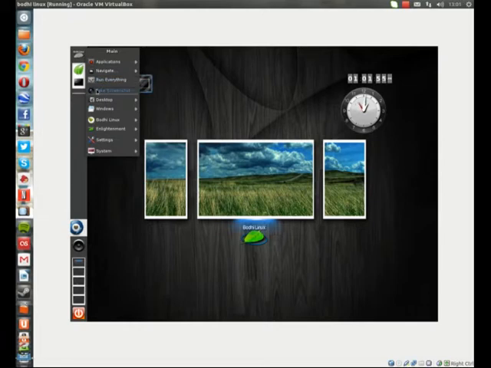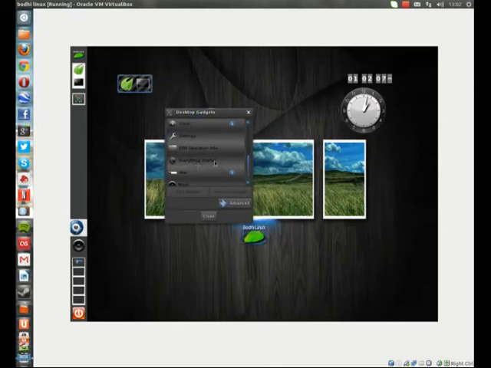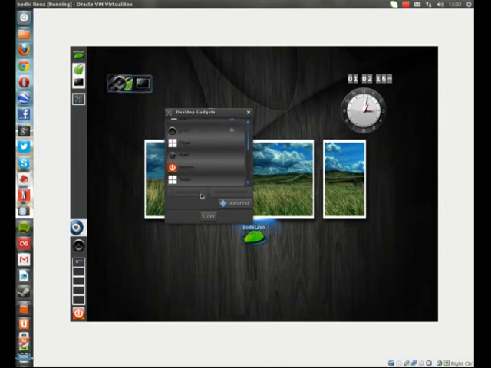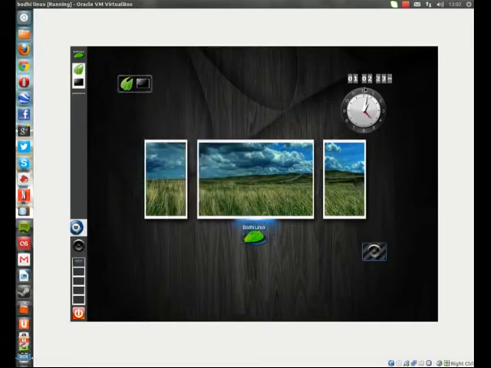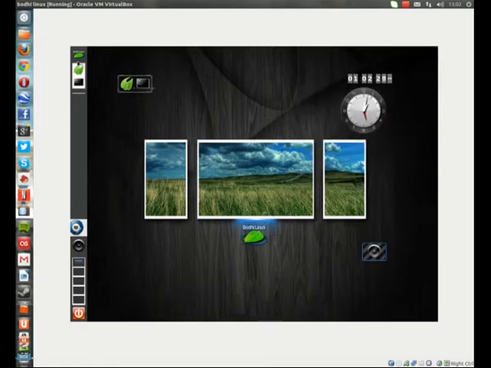Take Screenshot, so you can take a screenshot of your desktop. Desktop, you can change and add widgets, which is quite a fun part. If you really like KDE, but your graphics card can't handle the KDE environment, this is perfect for you, or perfect for the computer anyway. Because of the widgets, you can add to the system. You can add a menu, get that to the dock, or add whatever. You can add your own little widgets to make it your own way of how you want to run things. So it's quite good.